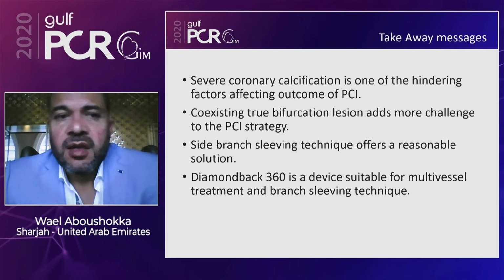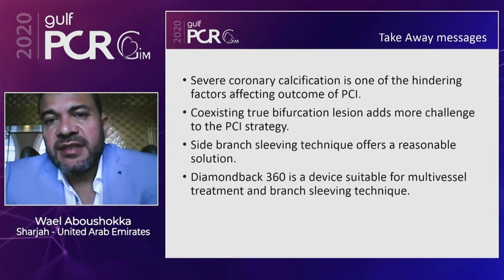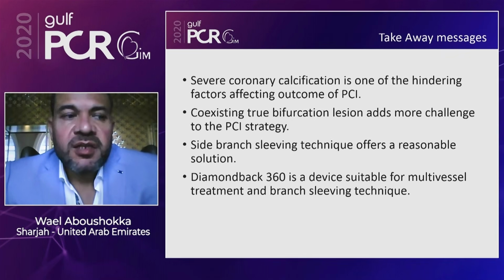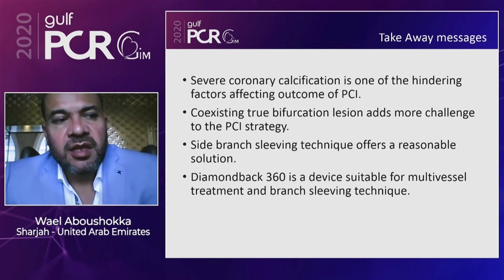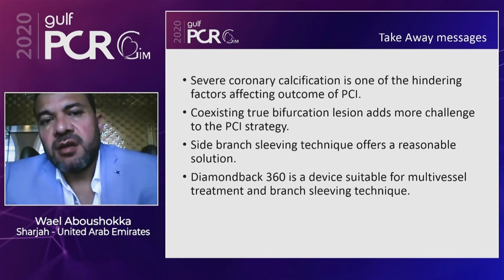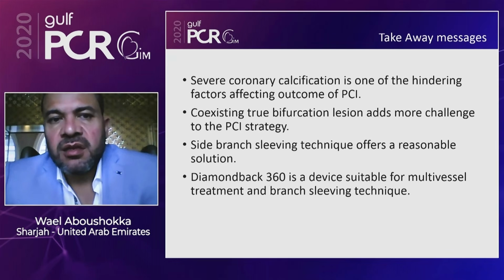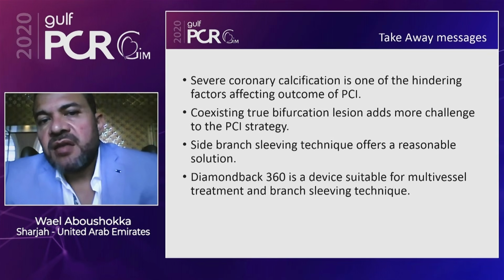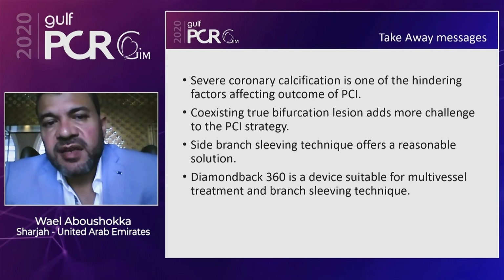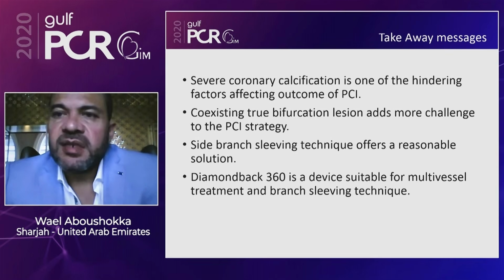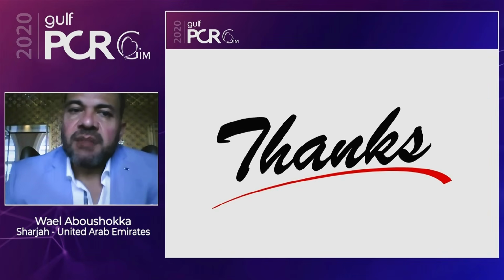of PCI. Coexisting bifurcation lesion adds a challenge to your PCI procedure. The side branch sleeving technique offers a reasonable solution, especially if you are managing a bifurcation with a big or an important vessel, especially in left mains, LAD, big diagonal, the big side branches that you need to protect. And using the Diamondback 360 device in these cases with the branch sleeving technique offers a reasonable solution for these cases.